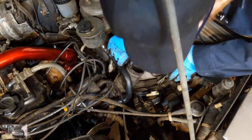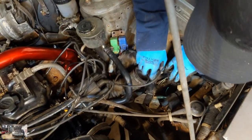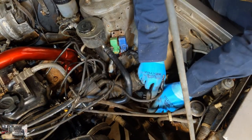So from there, it was time to start looking at the coil situation. This car has an intake side coil and an exhaust side coil. I'll have to find some footage here to show you the way that this was: one of them just kind of dangling in the engine bay, and one that was still mounted to the car. The one that was mounted to the car was the actual intake side coil.